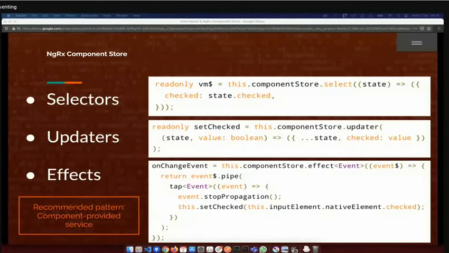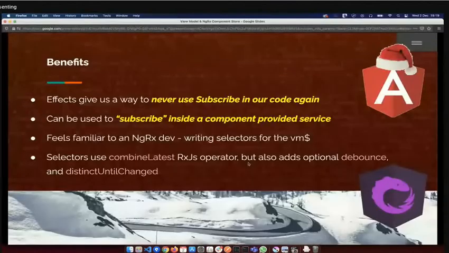And that allows this whole thing to just have a chain where you can have an effect that is hooked into an observable and then unsubscribed when the component is destroyed. I think it's a really big takeaway: it cleans up our code again, which to my mind is probably the biggest reason that you might want to use component store.